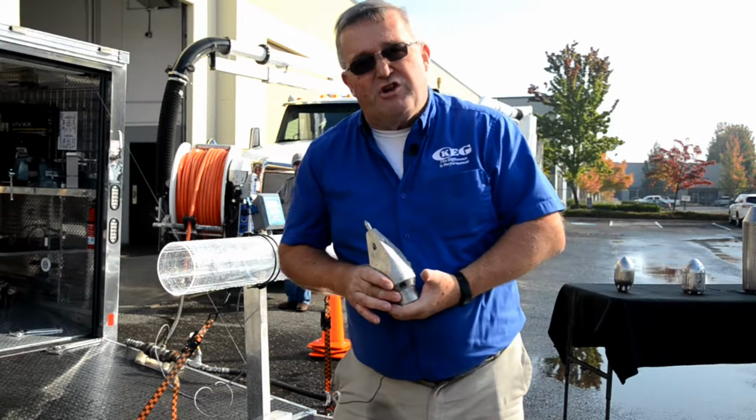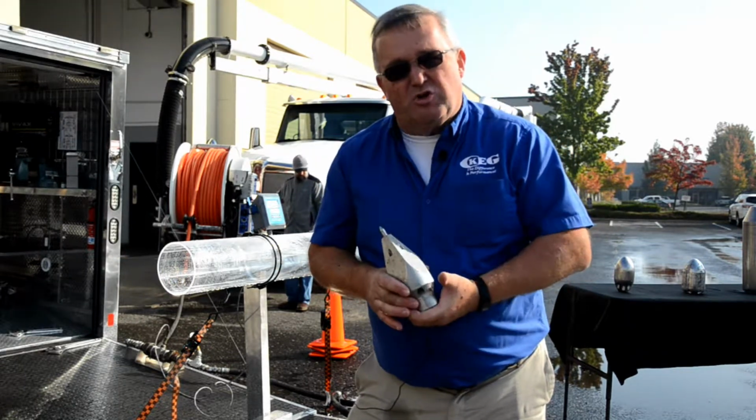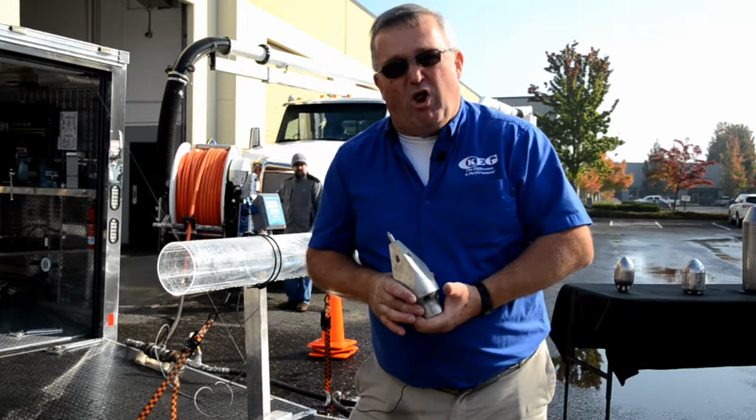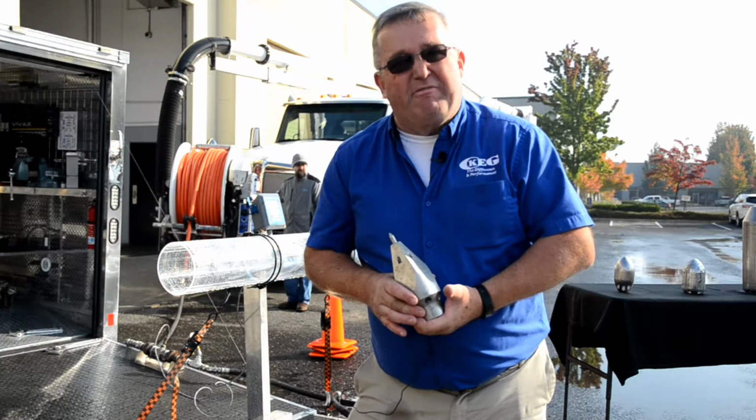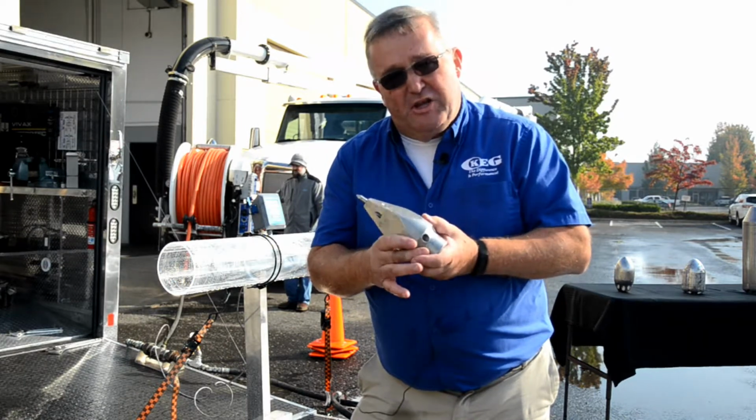This is the KEG Rambo nozzle. Its purpose: to open blocked lines. You know those call-outs you get in the middle of the night? We got to roll up on a problem. It's starting to become evident. It's running down the street, and you got to get that line open. This is the nozzle that you need for that job.